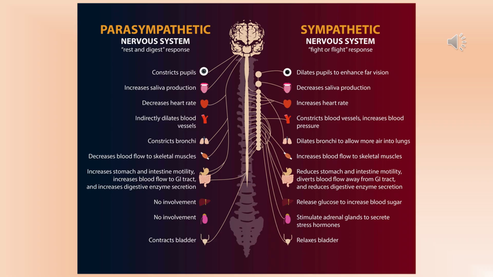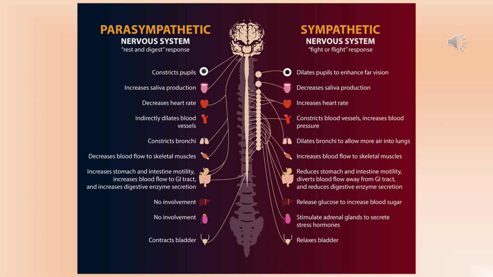If all of your blood goes to your skeletal muscles, then how are you going to digest what you just ate? You can't, and so your stomach will cramp. And so this is why your parents probably told you, don't go swimming on a full stomach. Because if you have a full stomach, you need for your blood to go to the stomach and intestines for the purpose of digesting. If you try to swim across the lake, then the blood tries to go to your skeletal muscles. Your stomach is going to cramp. If your stomach cramps, you might very well sink.